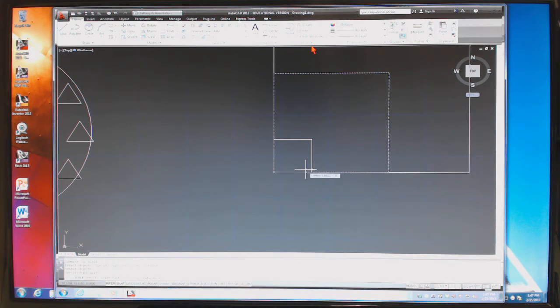What if I wanted to scale this from a 6x6 down to a 4x4? You're going to have to take the size you're trying to go to and divide by the size you're currently at. So you have to take 4 divided by 6. What does that answer? It's 0.6666, I think. Yeah, 4 divided by 6.